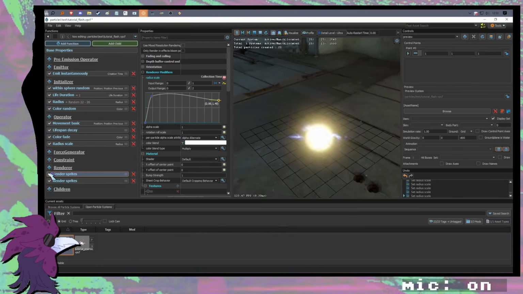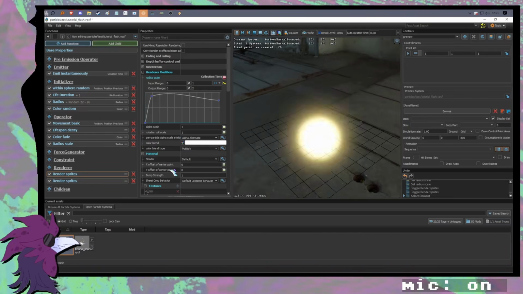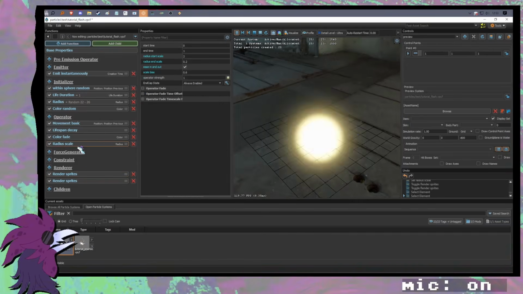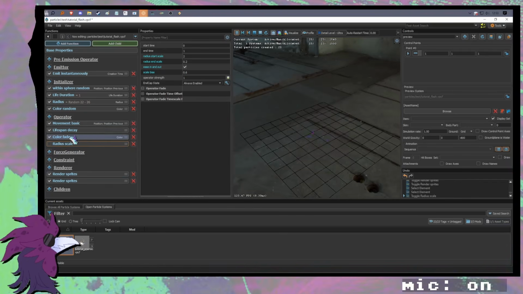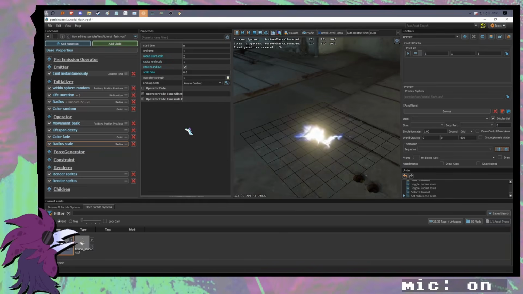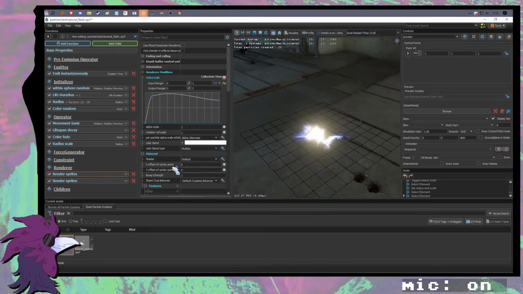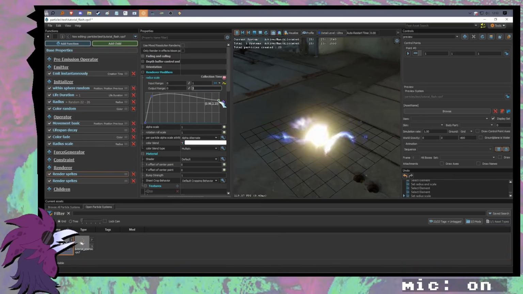Is this the right one? It is. It could be radius scale, yeah. Let's change this to 1. Here we go. And I'm gonna change this to 3, so there's a bit of movement still.